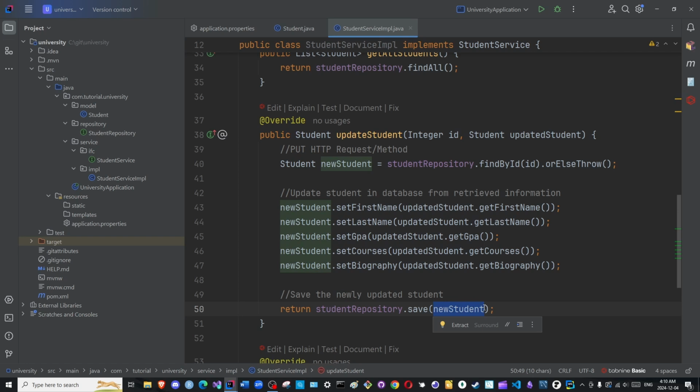The entity manager will recognize that the ID exists in the database, which was MySQL, the one that we configured in the beginning of this tutorial series. And then once it locates the record with that particular ID, it will update the information, then save the new update. That is it.